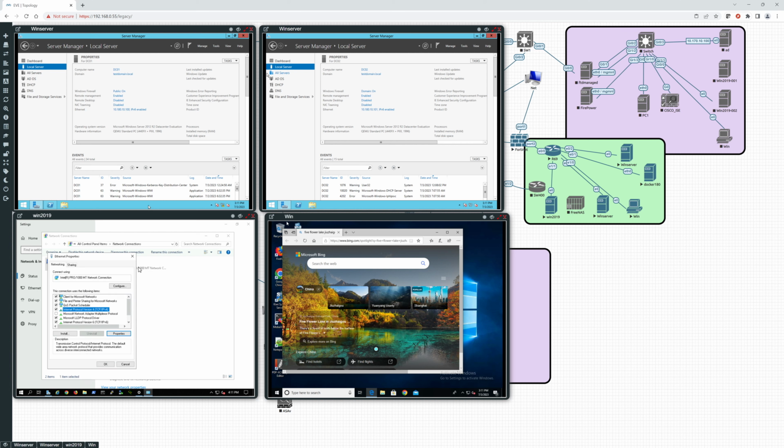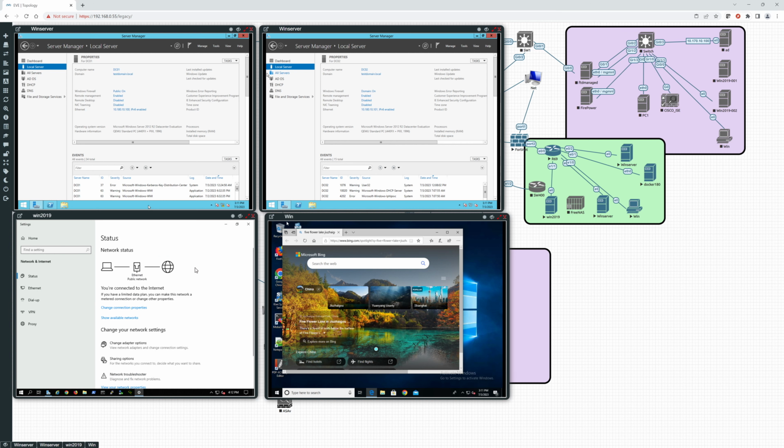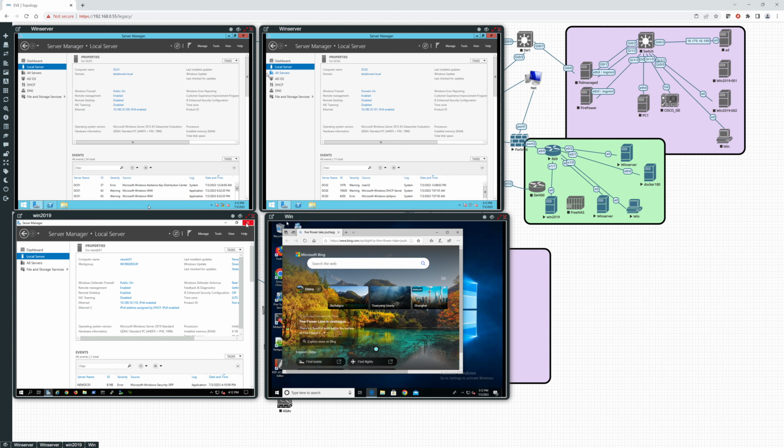Okay, so our first step is going to be to bring up another server, a Windows 2019 server. Then what we do is we're going to assign it an IP, give it a name, and then join it to the domain.